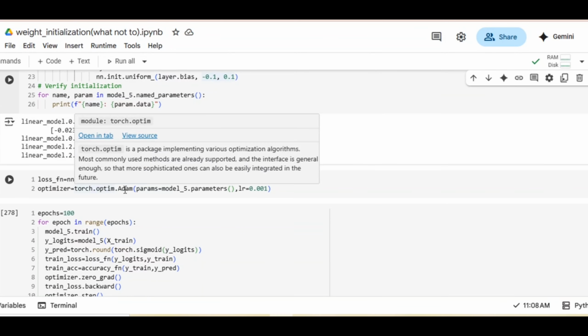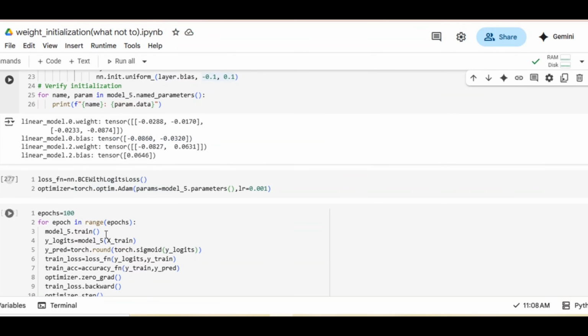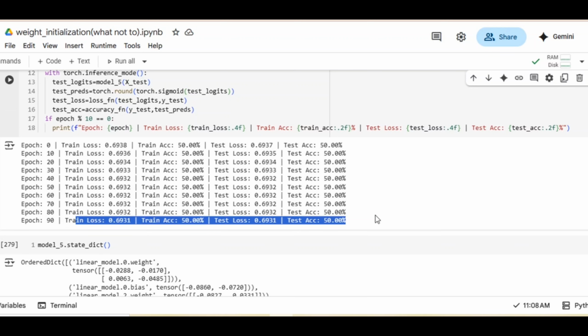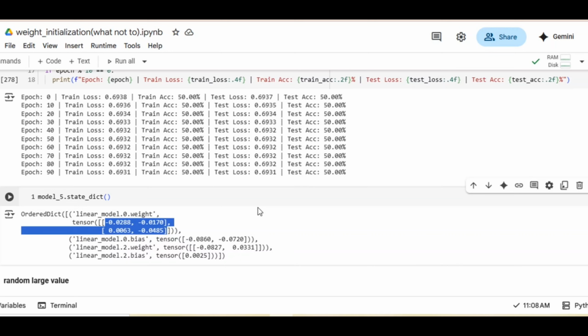Then this is my loss function and optimizer, with the same training and testing loop, and these are my model results. Again, my model isn't learning anything. It is just trying to predict that the entire data label is 1, or that the entire prediction is 0. And these are my final model weights and bias values. Since I initialized the weights and bias values to some smaller value, my updated final model weights and bias values are also close to 0. You can observe it over here.